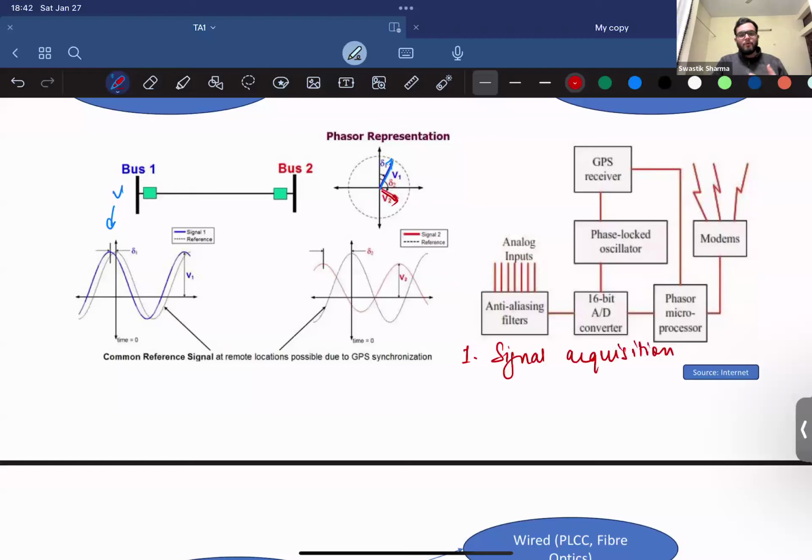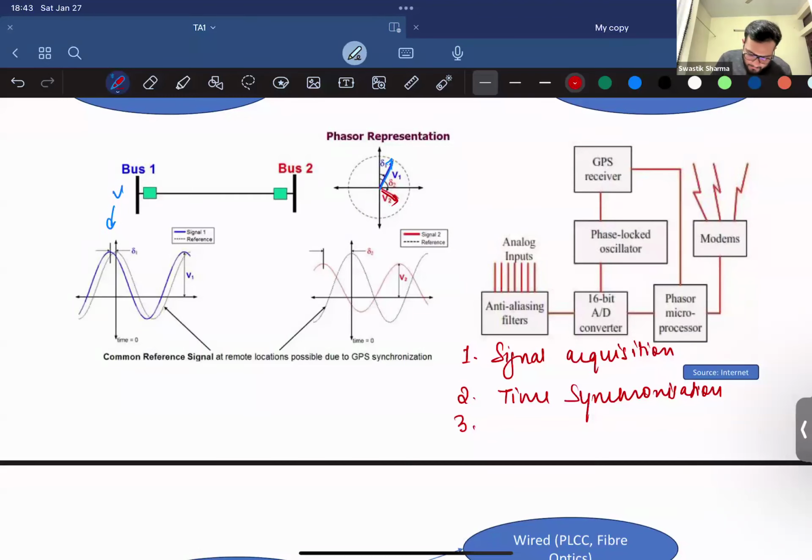At first we would want the signals to be taken from the remote places, right? How will we do that? We can do that by combining PMUs with a voltage transformer or a voltage sensor or a current sensor connected to the substations. From there, we can acquire signals pertaining to the voltage and current at that particular substation. And then we want time synchronization. Obviously, we want all our signals to be synchronized.